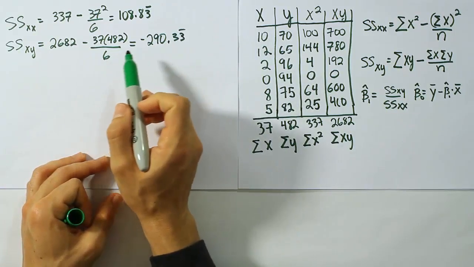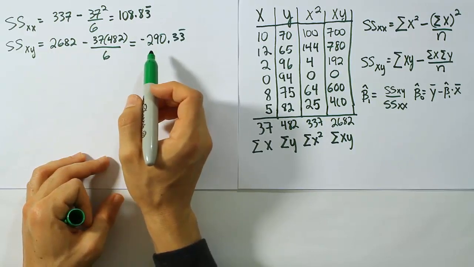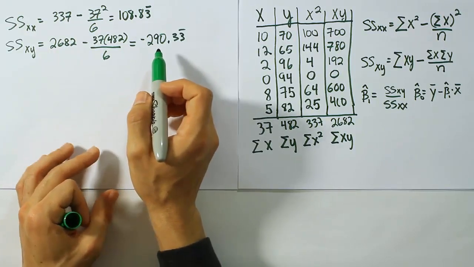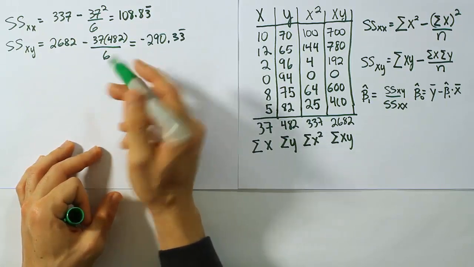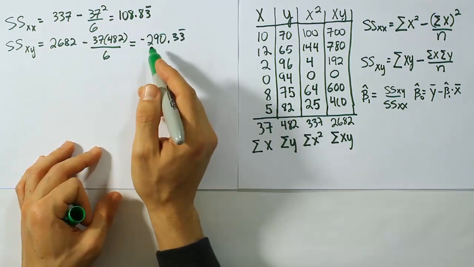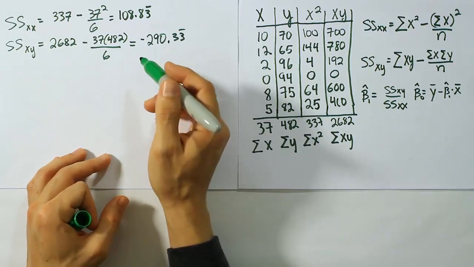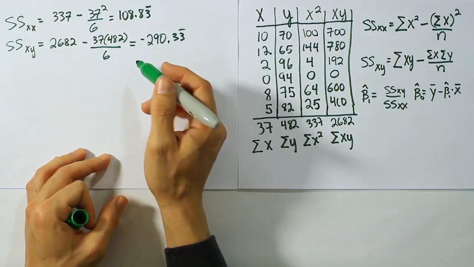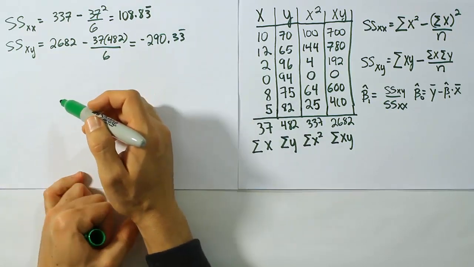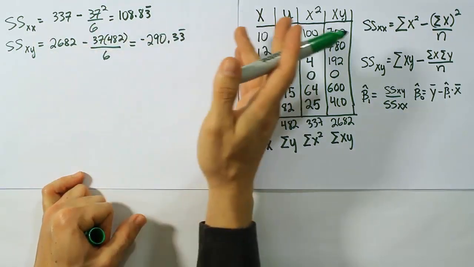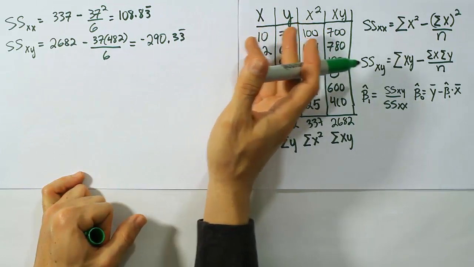Now, we don't know that that's a significant linear relationship, right? We're not saying that it's necessarily a significant linear relationship, but because this is negative, it means the variables seem to be related in a negative way, especially if this turns out to be a significant linear relationship. We won't know that in this problem. We're not going to be testing that, but later on we'll run a test to know if it's a significant negative linear relationship. All right, so we've got the two quantities here, SSXX and SSXY.